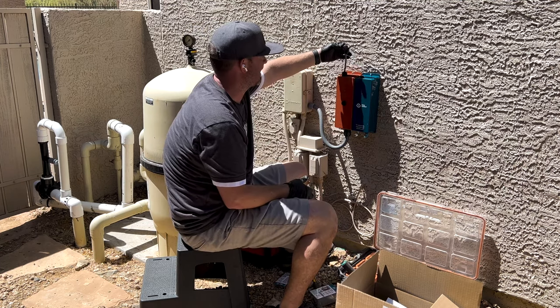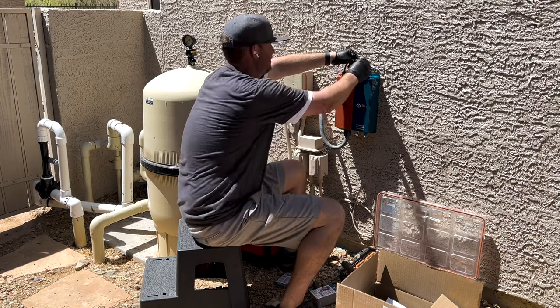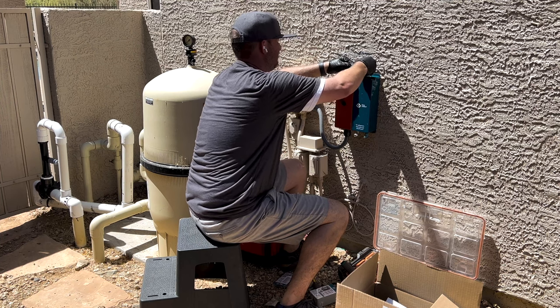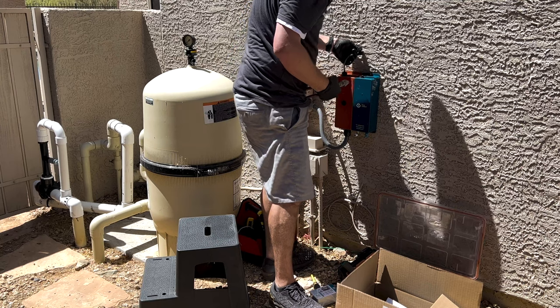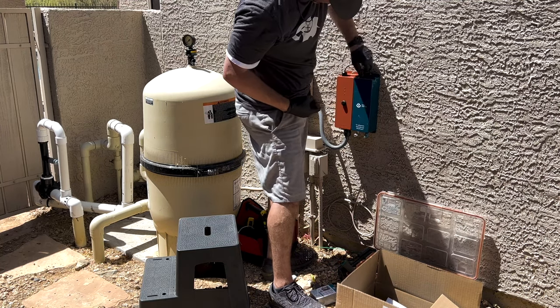So what I'm gonna do now is I'm gonna connect this cable up here because that's what's gonna actually power up this side. Looks directional. It's here. Got to stand. Oh, yep. It's just like that. So pops down, and then this thing tightens.